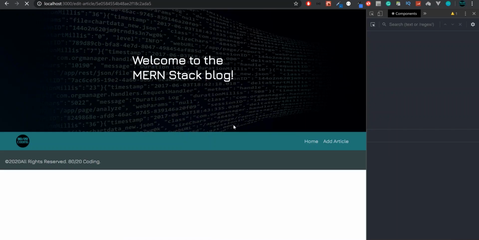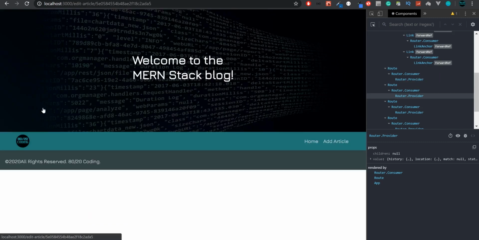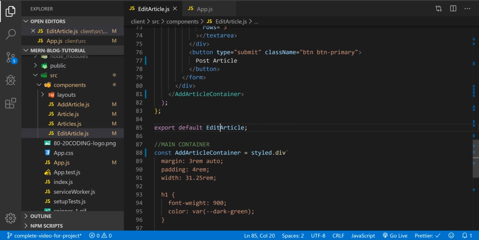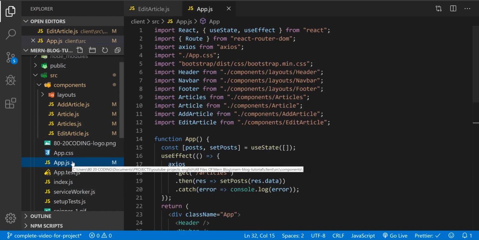Okay, let's see. We get by ID, but edit article, doesn't show up.